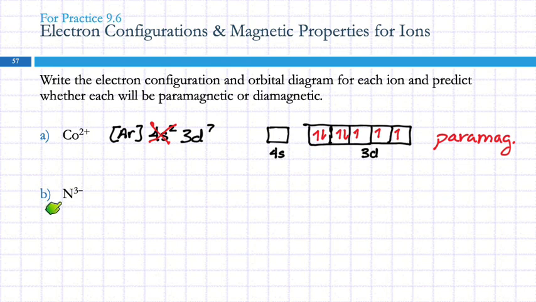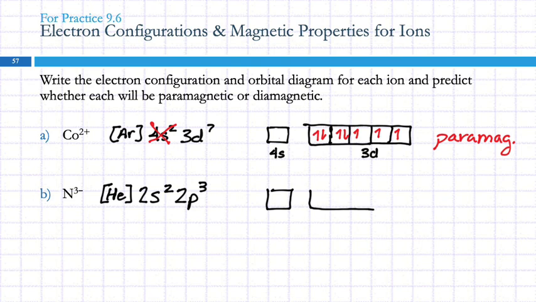So let's look at the nitride ion. Again, let's start with the nitrogen atom. So nitrogen would be helium, and then we're reading this off the periodic table. We go over to row 2, and we've got the S block, so 2s2, and then we're into 2p, and nitrogen is 3 boxes in, right? So that's the nitrogen atom. And we can look at the orbital diagram for that. It's going to fill in like this.